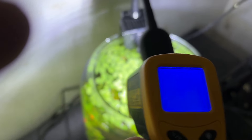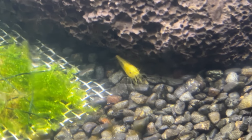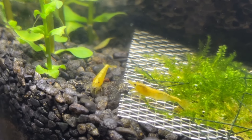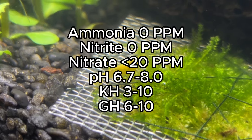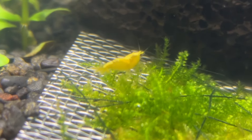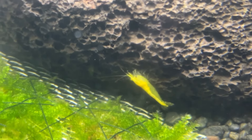After leaving the jar to sit for a while I do a temperature check — the heater is doing its job, but I realised I incorrectly set the temperature to 23 degrees Celsius rather than the 20 degrees I was aiming for. I would highly recommend leaving your jar to grow in before adding any shrimp — a four-week period should be enough provided you use fast-growing stem plants and floating plants. If possible, test your water with a water kit before adding your shrimp. The waiting period lets your plants gain a footing and use up excess nutrients, lets algae and biofilm grow as a food source, and also lets beneficial bacteria and archaea colonies build up to help maintain safe and stable water parameters.